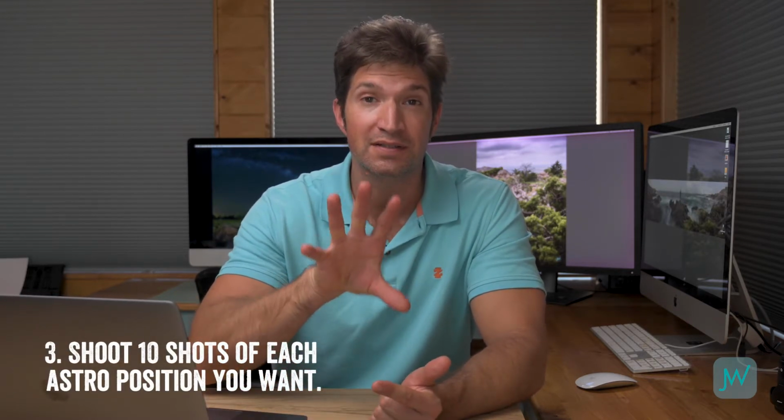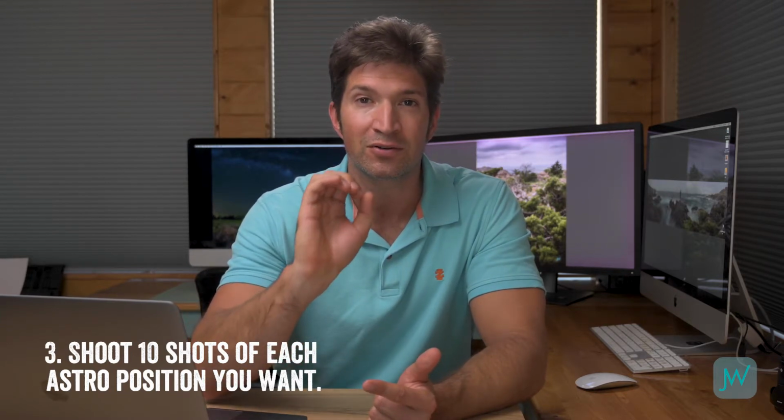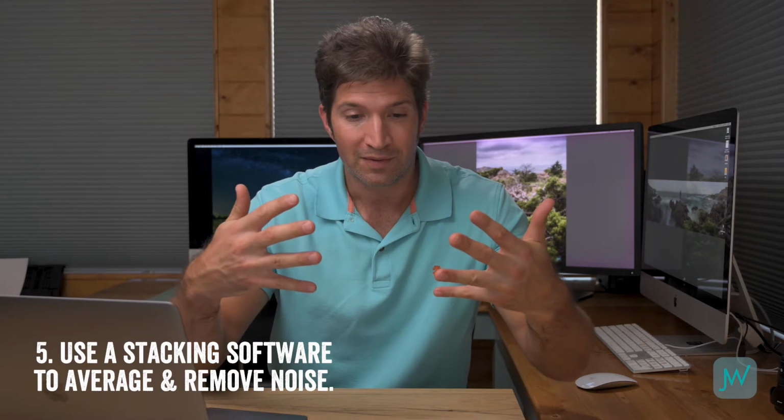Shoot 10 shots of every single position of your Milky Way, and just remember to make sure that you get your focus nailed. Infinity. Check it, review your shots, and make sure that you're on infinity. And then download Starry Landscape Stacker on your computer so that you can then get rid of all that noise from stacking those photos and averaging out that noise in post-production.